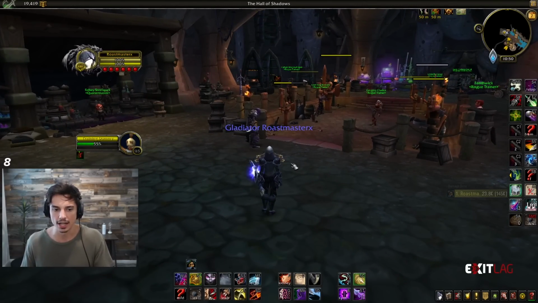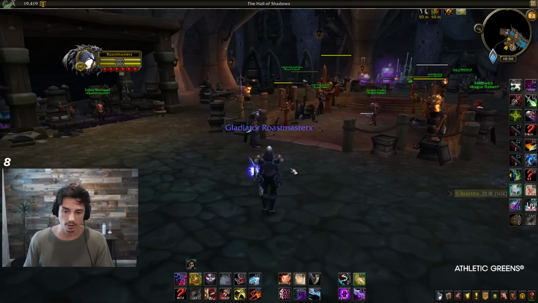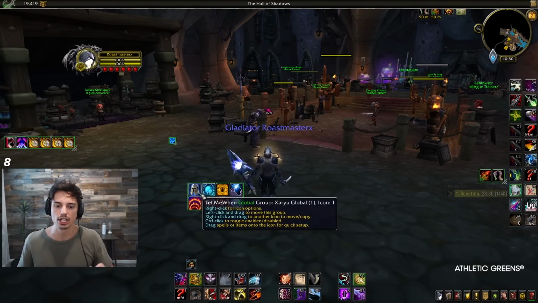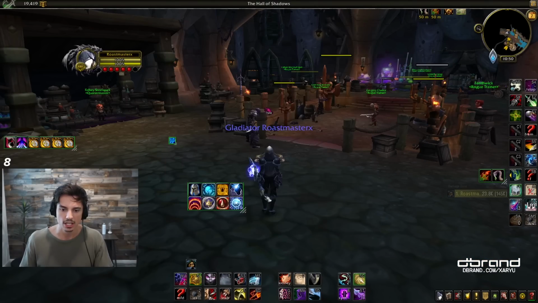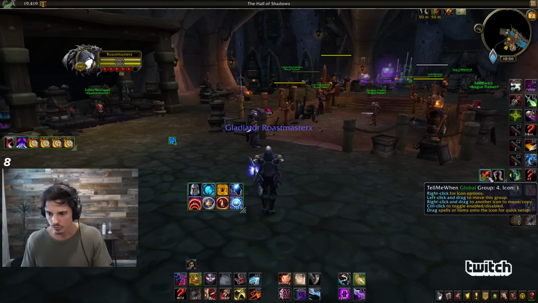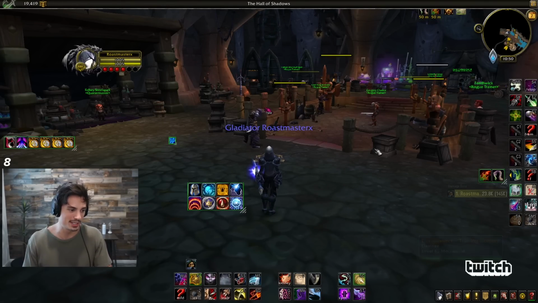That's probably the number one add-on for Rogue. Of course, you probably also want Tell Me When or WeakAuras. For add-ons, once again, I have my full Tell Me When linked down below if you want to check it out. Tell Me When is very similar to WeakAuras. I have all my offensive tracks here, and all my defensives tracked on the row before it. You can set up your own. You don't have to copy mine, but if you want them, they're available. And I have my poisons as well to remind me to put on that crippling and wound poison.